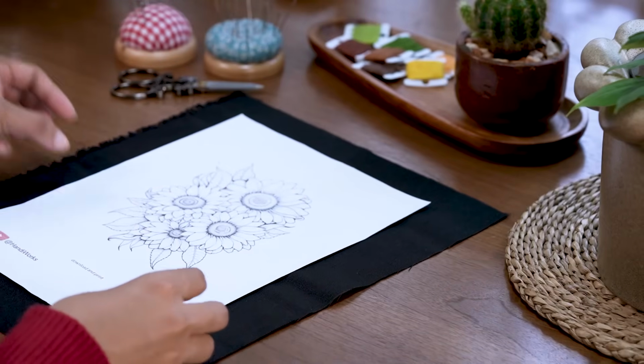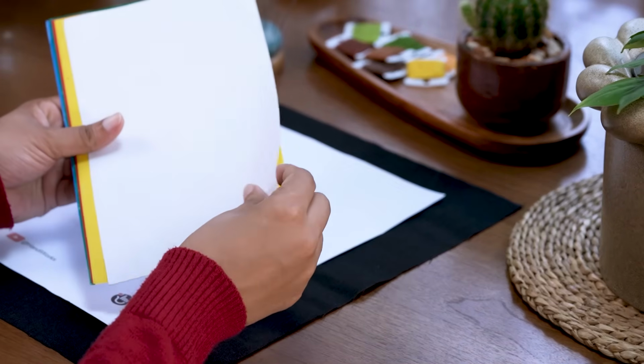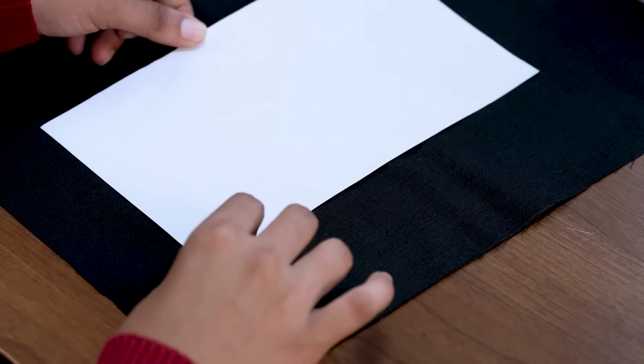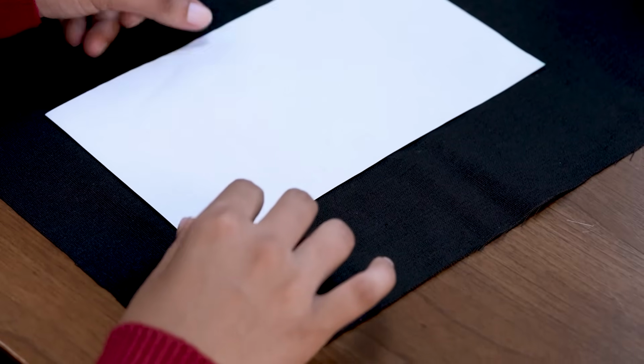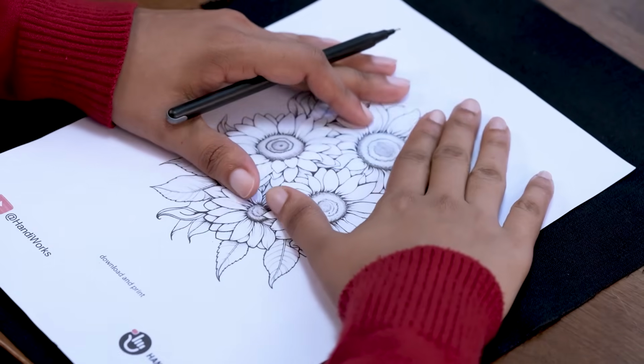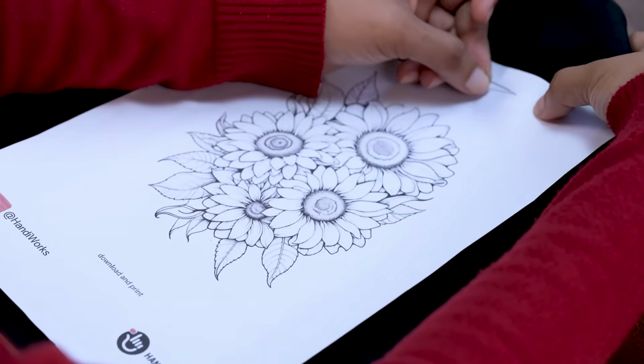Today I want to share a very special project with you, a beautiful sunflower embroidery on black linen fabric. This one has been a labor of love, and I can't wait to tell you about the journey it took to finish it.